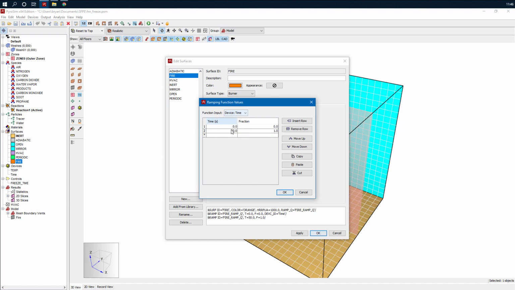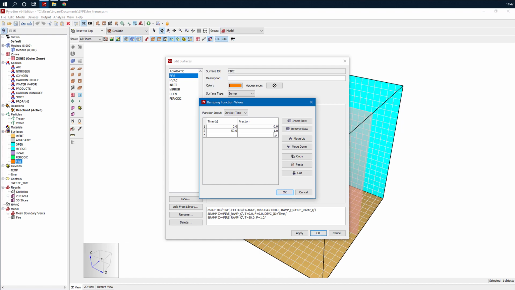And so now the input here, this time, is not simulation time, but the time value output from the time device, which is over here. When that freezes based on the state of this control, it will just continue to pass whatever the value is at the time of that state change. So it may not make it all the way up to 50 seconds, because maybe the temperature device activates at 30 seconds, 35 seconds, whatever. Some number, and that's the number that would be passed into this linear interpolation function.